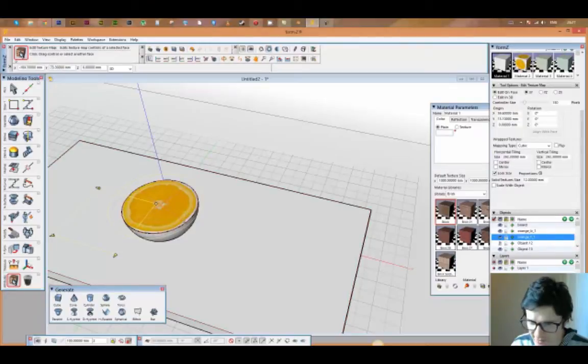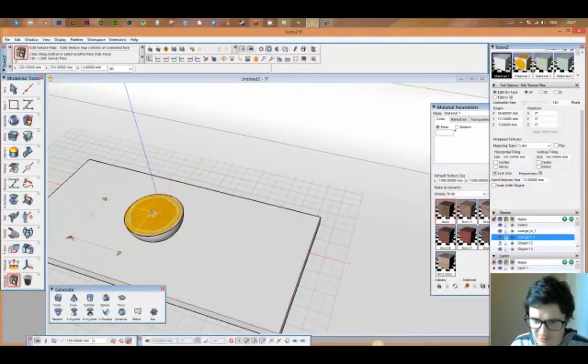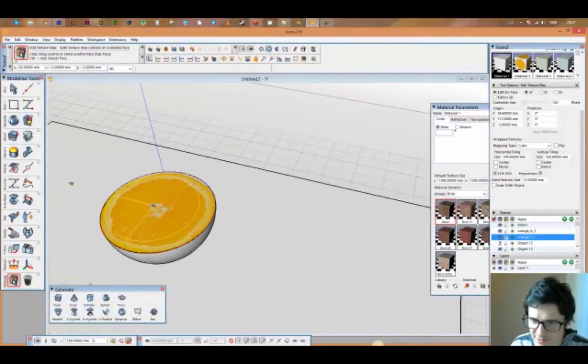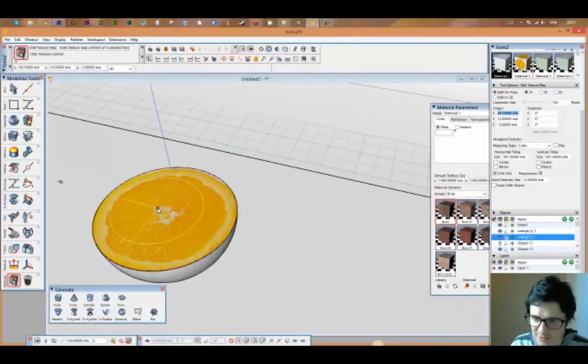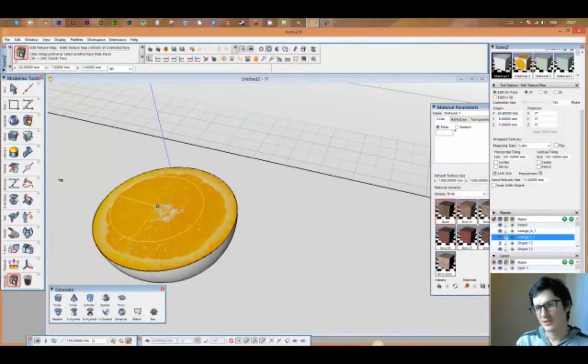What I don't want to have is any kind of whiteness or grayness there showing. So just dragging that out, and that's looking good. Just need to slightly adjust positioning. Ooh, just a little bit more. And that's looking pretty good. There might be a little bit on that edge. That's looking good for me for this.